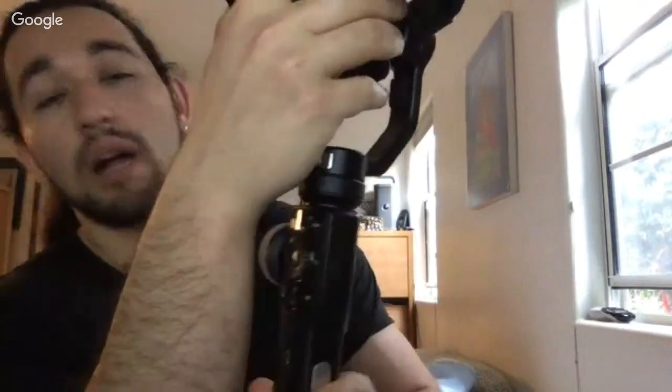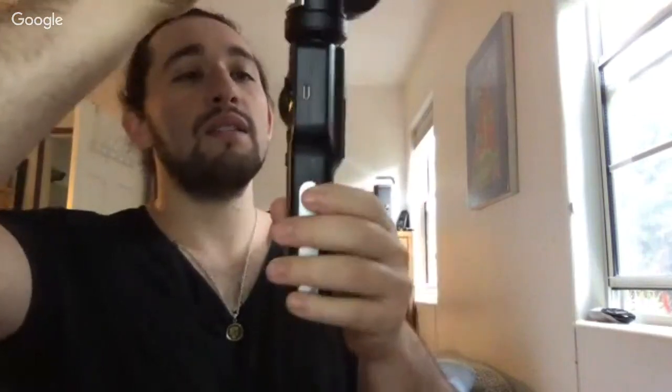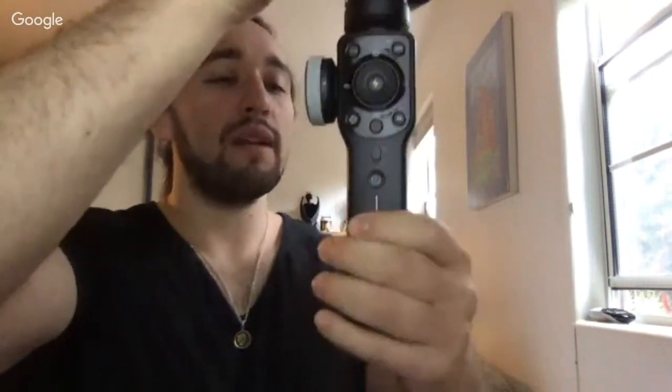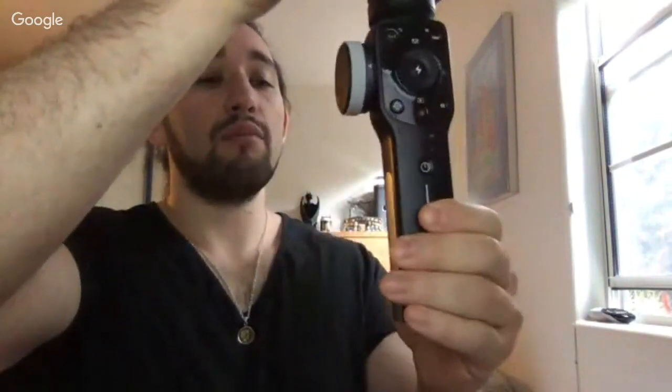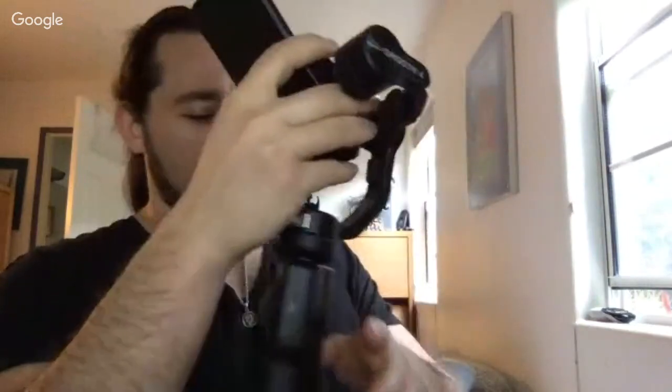Usually with gimbals that have plastic, you can tell the build quality just by slightly squeezing the plastic. As you can see here, I'm applying a little bit of force on the handle. I'm squeezing it. What you get out of this is, does the plastic succumb to your force? Does it make any weird cracking noises when you press down on the plastic? I'm pressing it down pretty hard, and you don't hear any cracks. So that on its own will tell you that this gimbal does a good job of withstanding force. Just in case you do drop this gimbal, the likelihood of it shattering is very unlikely.